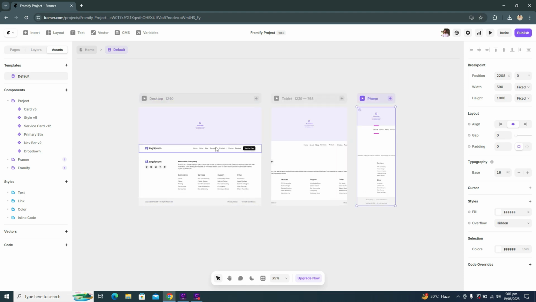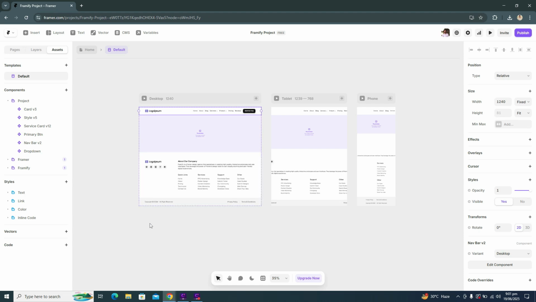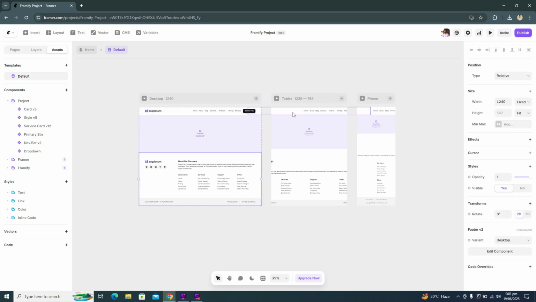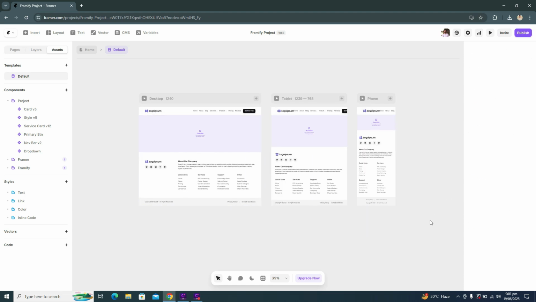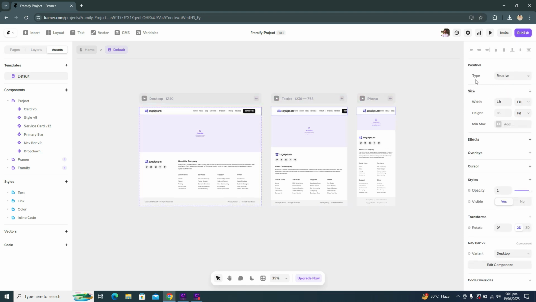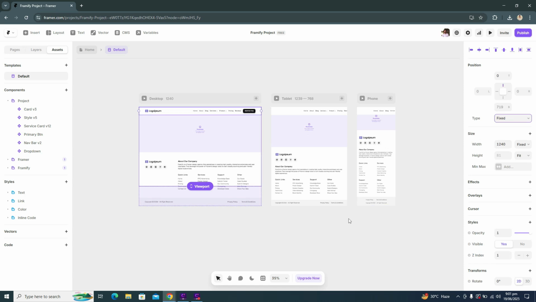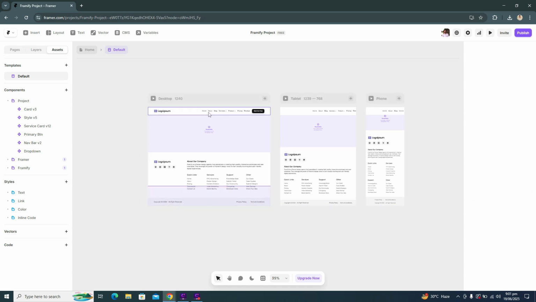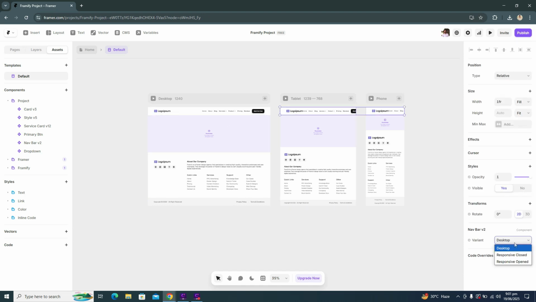Okay. So the best way to use, first of all, I will make it width to fill. Okay. So the best way to use Navbar is to make it fixed. Okay. So let me tell you why I'm saying to make it fixed.